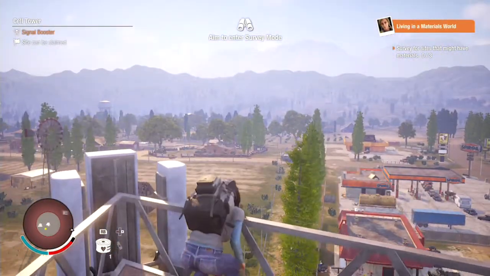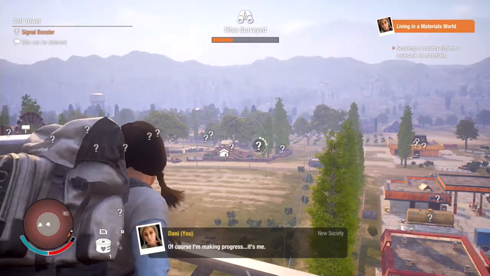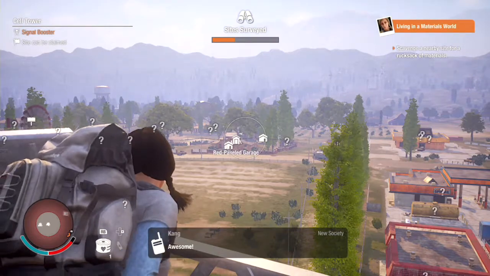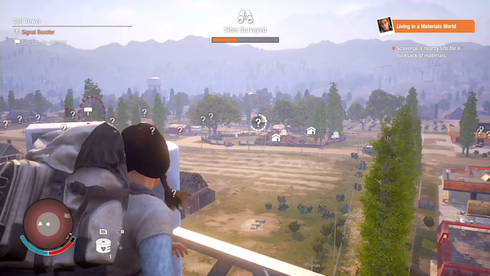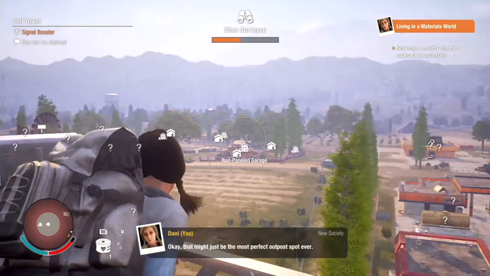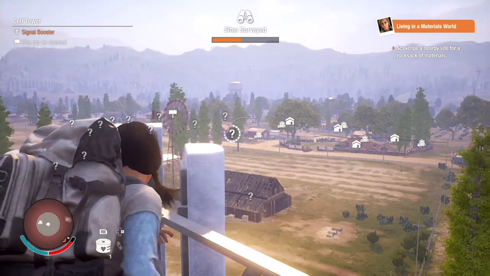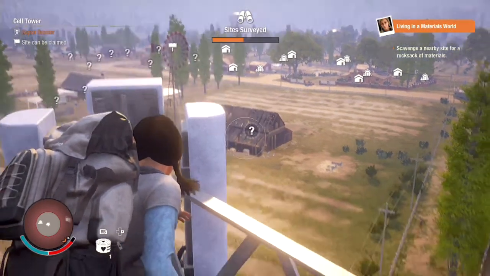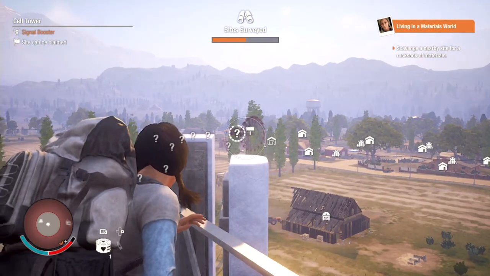So we're going to go and enter survey mode. Of course. I'm making progress. We have a lot over here. Okay, that might just be the most perfect outpost spot ever. How do you figure that's the perfect outpost spot ever? There's a barn. That would have been a better outpost, or a police station.